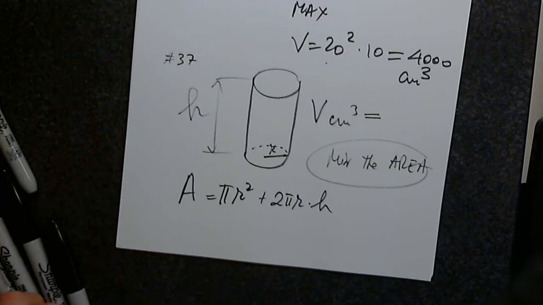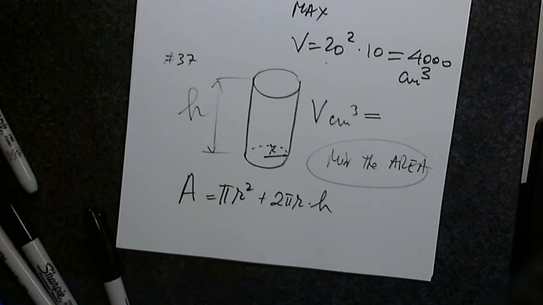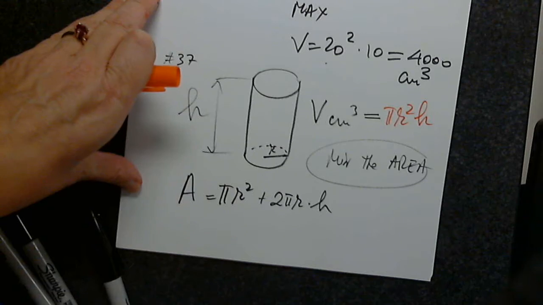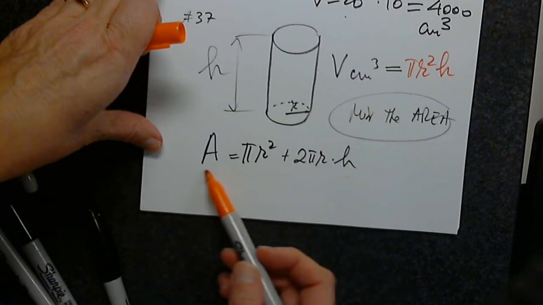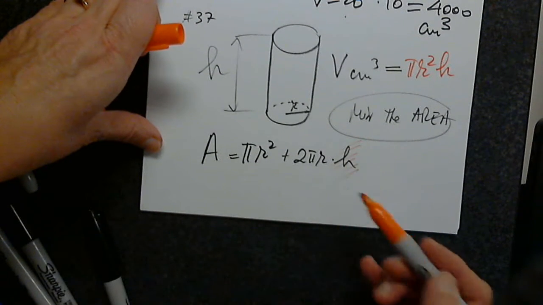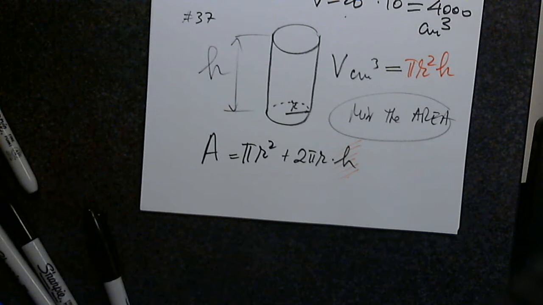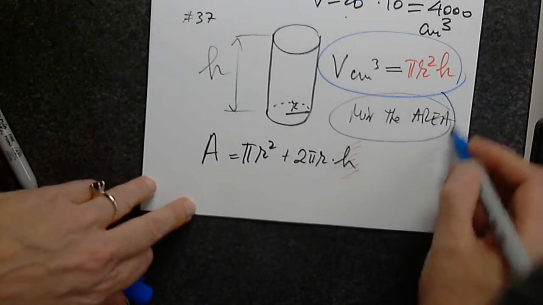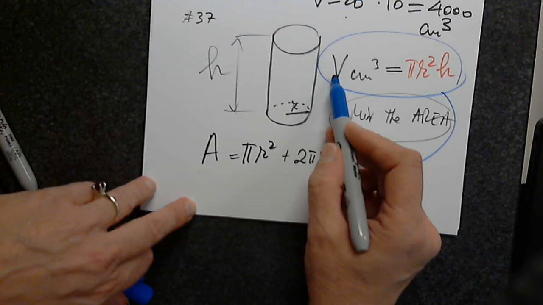So, can anyone give us again the volume of a cylinder? Very good. So pi r squared times h. Look at this, it has two variables. I am dreaming of removing that one. What should I do and how do I do it in order to remove that? H is?